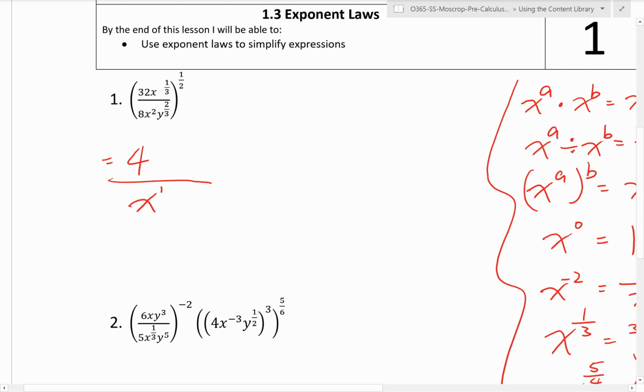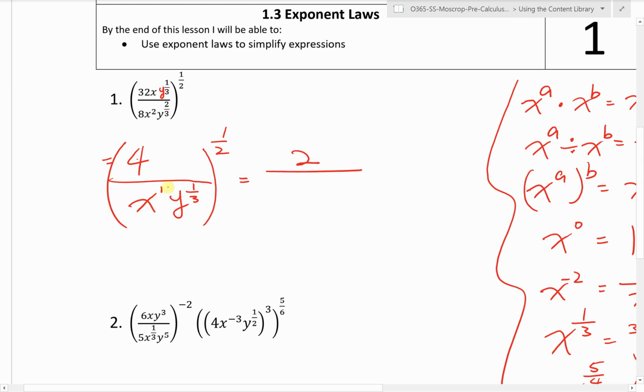So now we have, again, there's a y here. I don't know what happened to it. y to the power of 1/3, and that's y to the power of 2/3. Again, 2/3 is bigger than 1/3, so I'm going to write this in the denominator. And 2/3 minus 1/3 is a third, and we still have everything to the power of 1/2. So again, 4. This means we have 4 to the power of 1/2. Recall, an exponent of 1/2 means square root. So we are taking the square root of 4, which is a 2. So I'm going to write a 2 here.